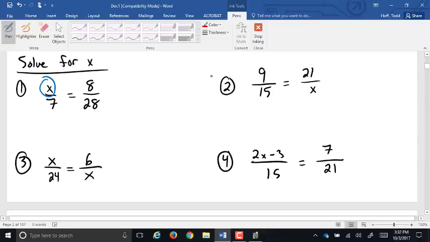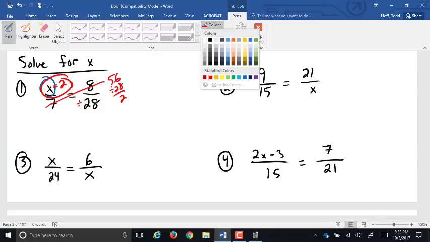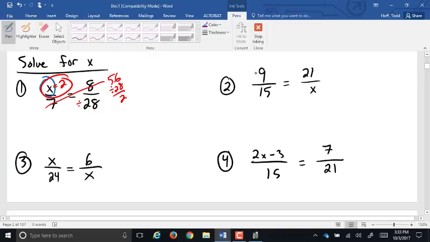So we look for the two numbers that are diagonal with each other. Those are the ones we're going to multiply. Which two numbers do we multiply here? 7 times 8 makes 56, excuse me. So then what do we do with the 28? We divide by the 28, gives us 2. So x equals 2.